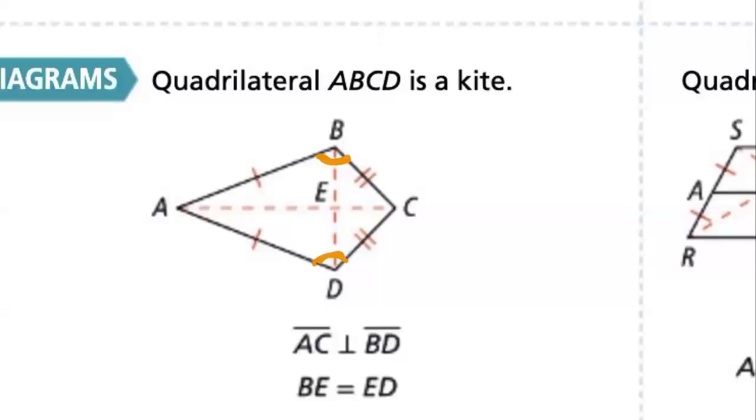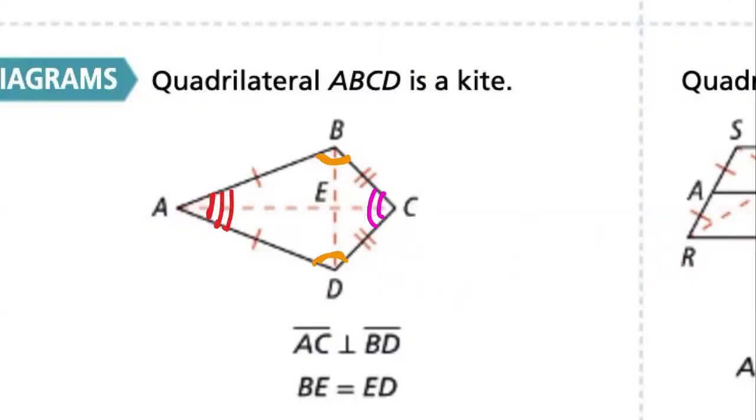Another thing it doesn't mention is that the perpendicular bisector actually cuts those segments in half. So it cuts these in half, but it doesn't cut these angles in half. So you have to be very, very careful. And then you do have a perpendicular bisector between the small angle and the big angle. So that is a kite.